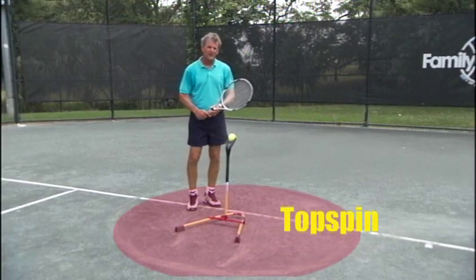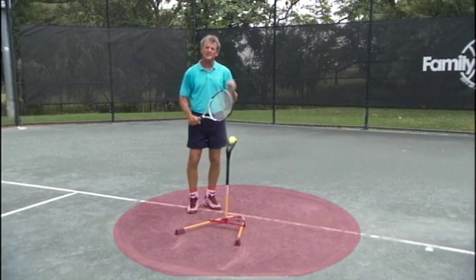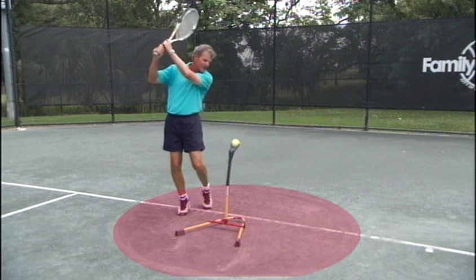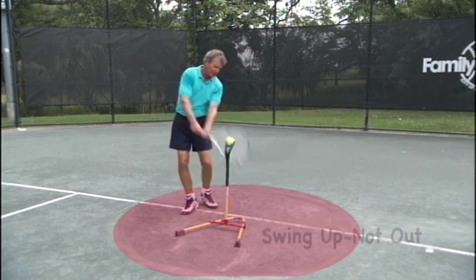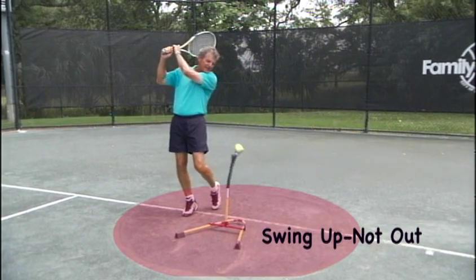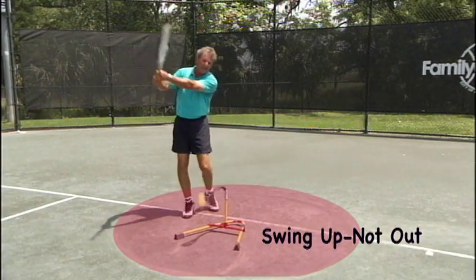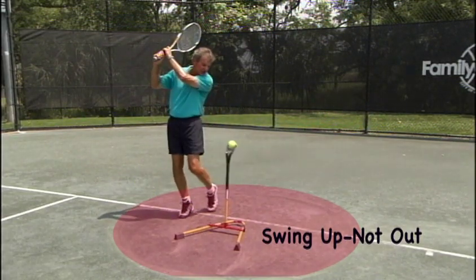Want to put some more spin in your game, or want to learn spin? Follow this drill — there'll be no verbal instruction, just copy exactly what I'll be doing next. When you take your swing this time, finish your swing — notice your racket will have to come up. If it goes forward, you'll have less spin. If you pull it back and use your hip, you will create your spin. The faster you pull it back, the more spin it will take to the ball. The more you swing out, the less spin. All you have to do is look and see if you have created spin.